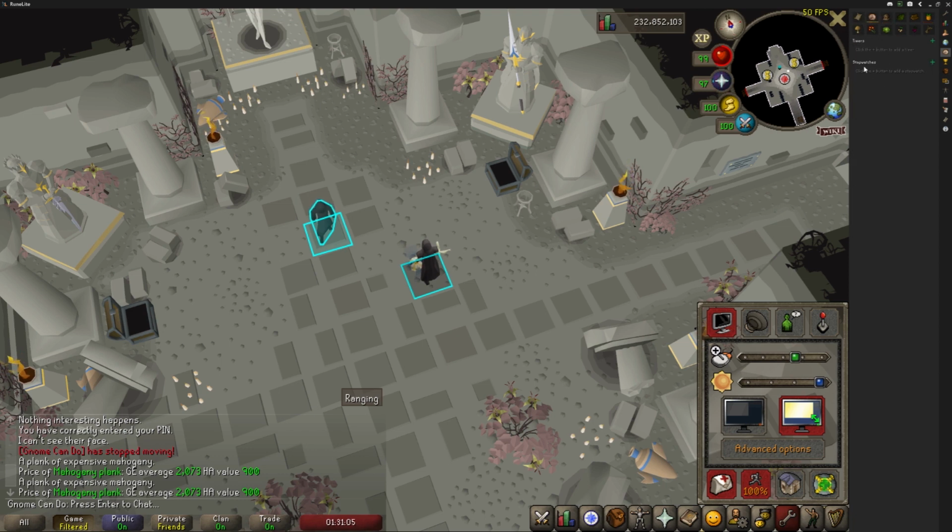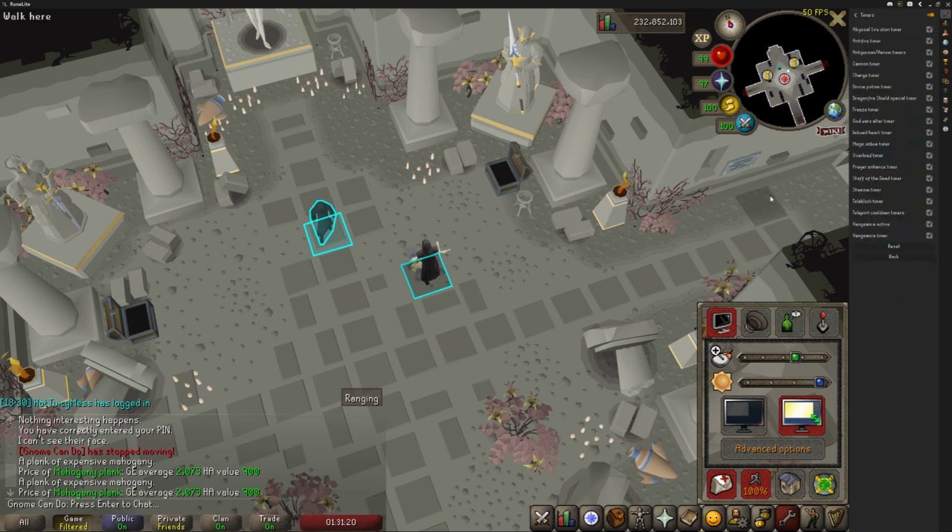You can also add personal timers if you want. I use ones outside of Runelite personally, but you can use this if you want to use the client for everything. Timers, this will show the amount of time on a bunch of different things, like when your anti-fire is going to run out, when your cannon's going to break, when your divine potions are going to run out. This is incredibly important for bossing. I would just keep this all on as is.